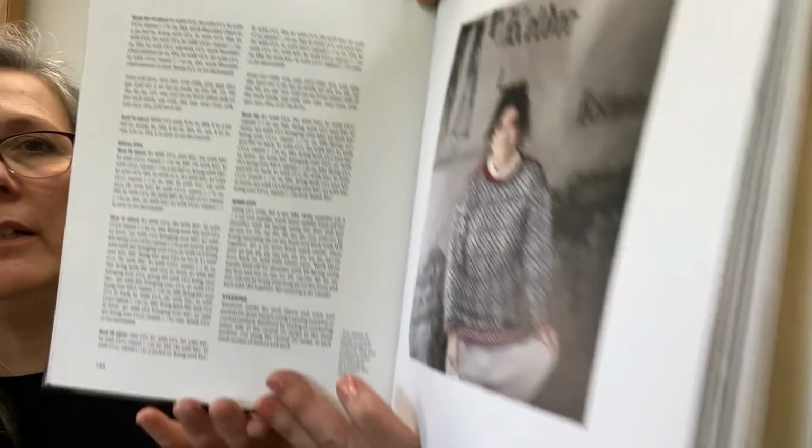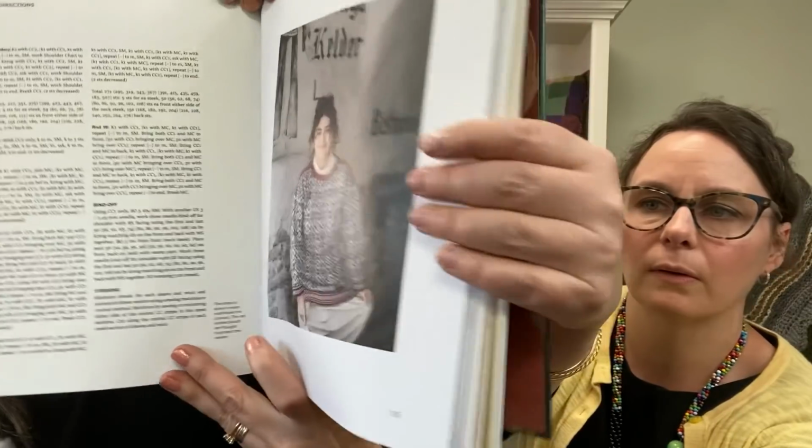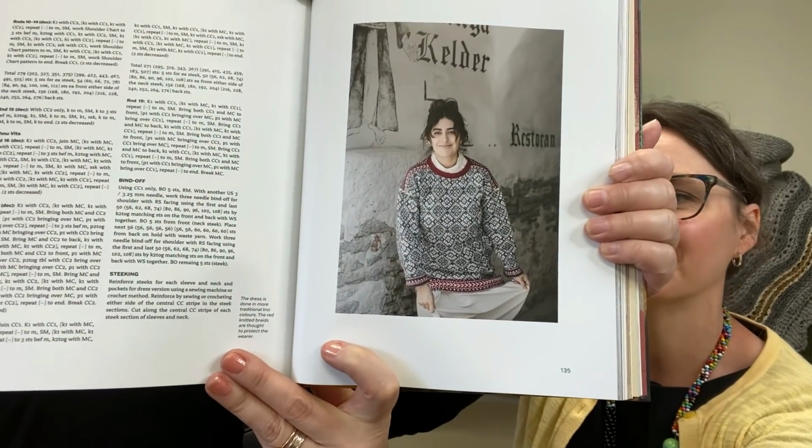And this book focuses on, oh, look at that. I know, nice. Up higher. Hold on. There we go. Look at that, all over colorwork. So this is Estonian traditional motifs and designs. And lovely. I like that one. I think that's the one on the cover. And this is published by Laine.